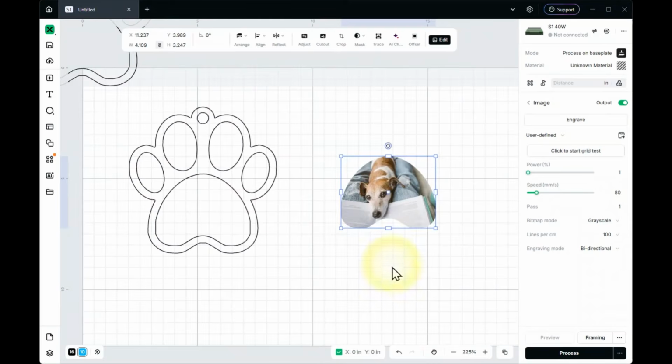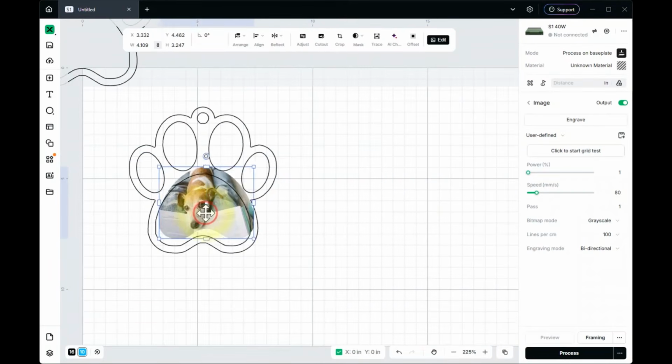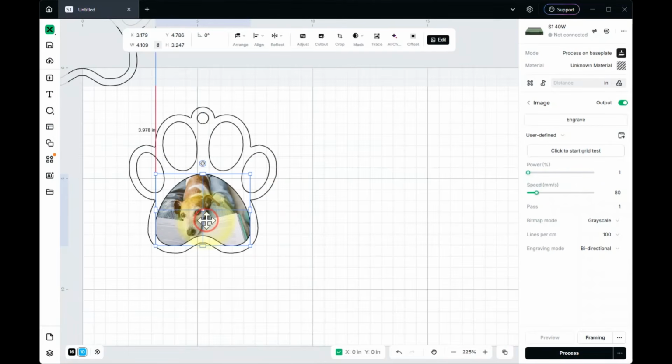And the next step would be to simply pull this over and place it over the area that we want it to engrave in.